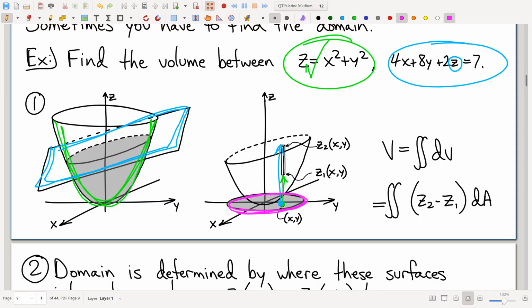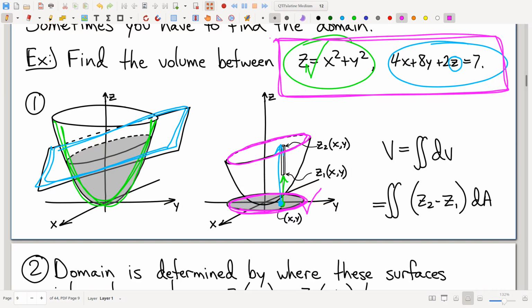Right? And you think as you get closer to the edge, you're going to be kind of moving up the paraboloid, and then you'll be sliding over, and this edge is where that edge is, and that edge is where these two surfaces intersect, and so you'll have the same z's. That make sense? So what we're interested in as our domain is going to come from looking at the intersection of these two surfaces. Now there's another landmine here, another very common mistake that students make. I've seen it a million times.